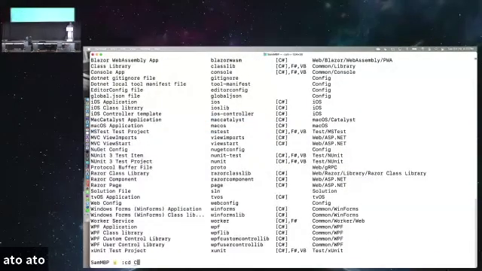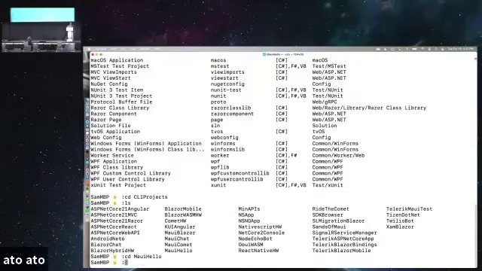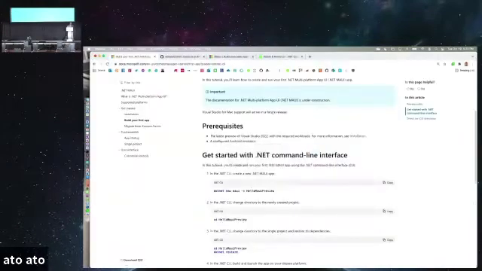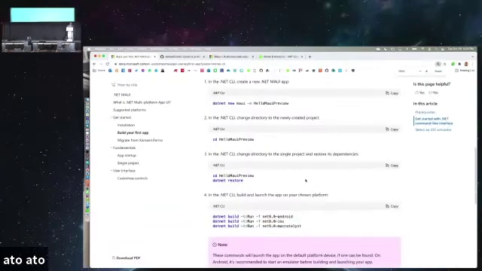So let me show you this stuff. I'm going to go into a folder where I keep all my stuff. And let's look at MauiHello, right? Which is my hello world. I have not changed any line of code here, which is the same as doing dotnet new maui. So I'm going to go into that. And I have to remember this command because you still have to remember the framework on which you're running.